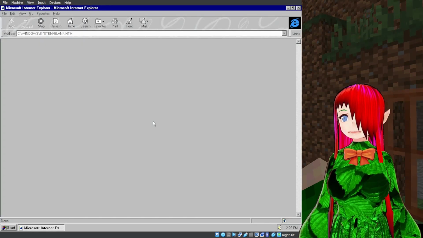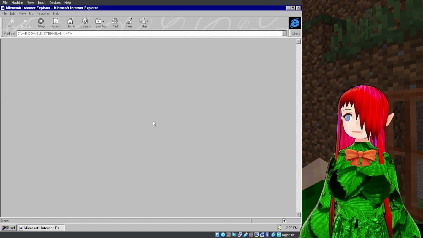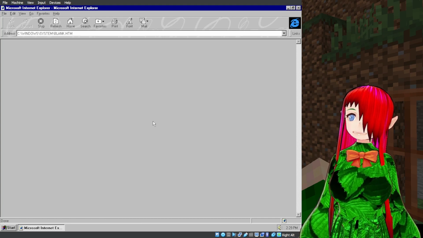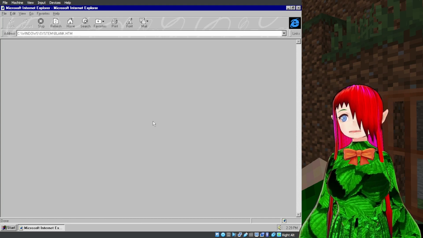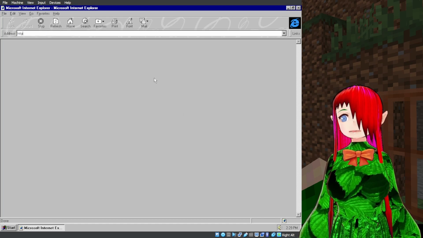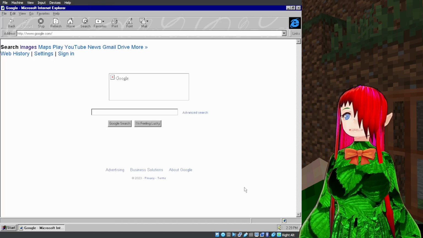Basically, some patches of Windows 95 ship with Internet Explorer 4. I was unlucky and got an earlier patch of Windows 95, so this one came with Internet Explorer 3. Of course, already we have a little bit of an error here because the old Microsoft URL just doesn't exist anymore. Researching this, surprisingly, Google works.